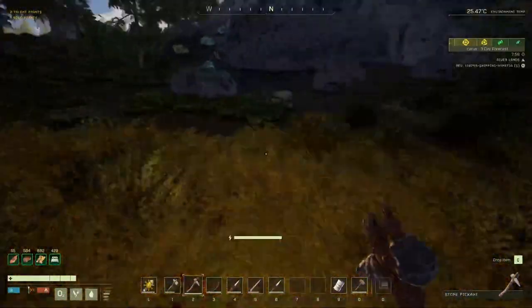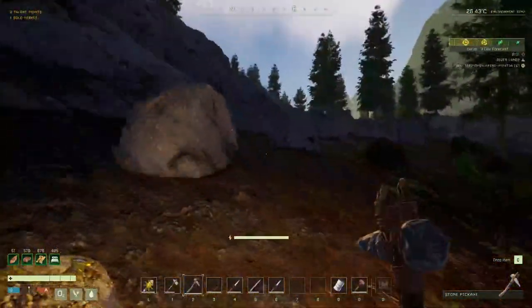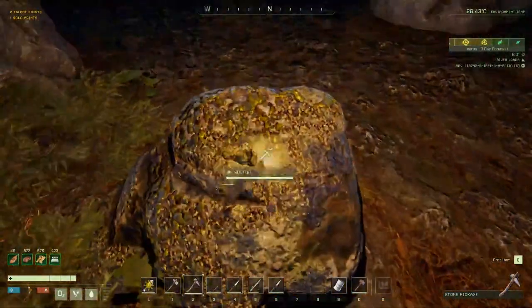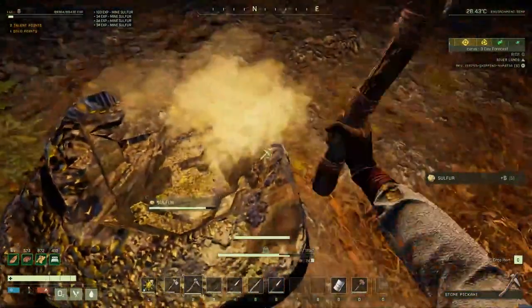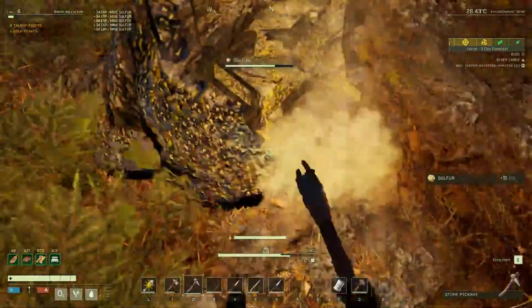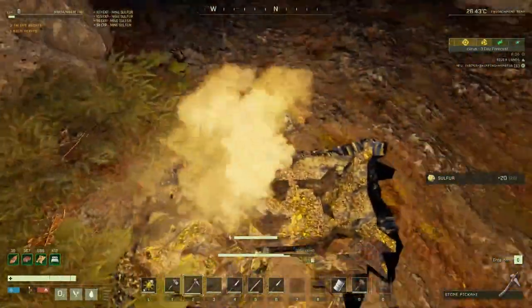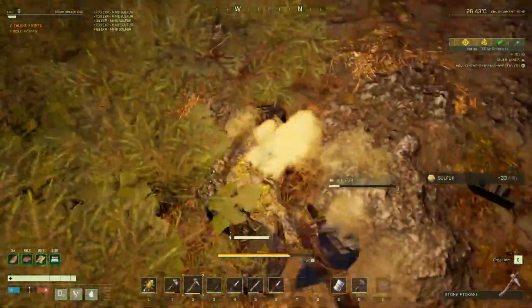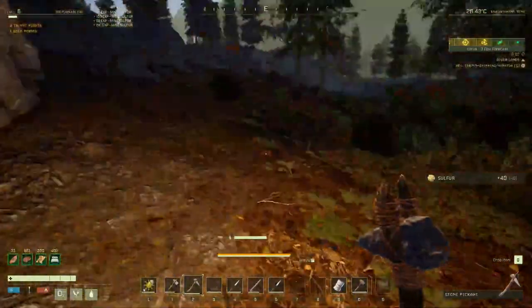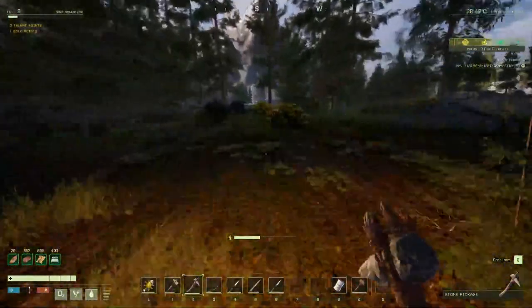So I can see some sulfur here. It's sulfur along with the oxide. There's some more in there, so I'll just mine this quickly. And I've got more talent points to spend. I will spend those shortly. Okay, that'll do for now. Let's head back home.